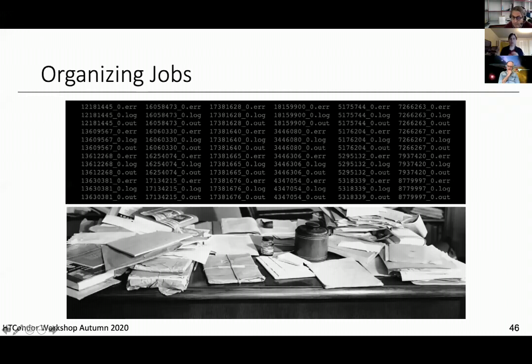Okay, so we're going to talk more about other ways to submit multiple jobs, but first we're going to take a detour to talk about organizing files and directories related to job submission, because once you start submitting thousands of jobs at once, you generate thousands and thousands of files at once, kind of achieving this effect here of the messy desk.